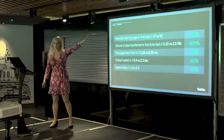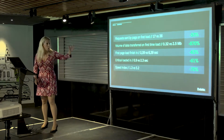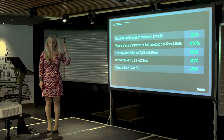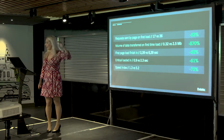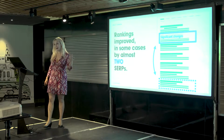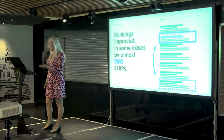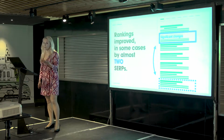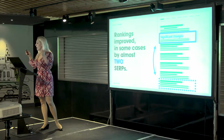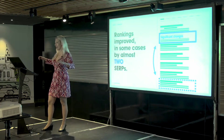And here is just a quick summary of what we ended up achieving through that hackathon and a little bit of R&D work following. So you could see very quickly here there's a lot of positive change. And throughout this presentation, I will talk you through how we achieved all of those improvements. Not to mention that, to my great surprise, our rankings in some cases increased by about 2 pages. That's so significant. I mean, not all of them. Some only improved by about 2-3 positions, but across the board, there was an undeniable improvement and nothing has changed.